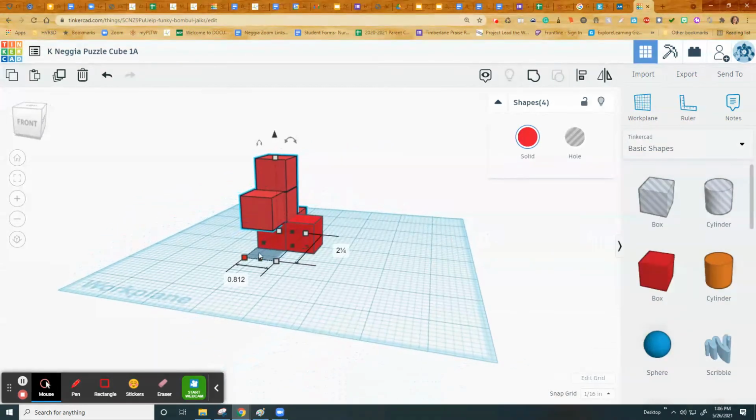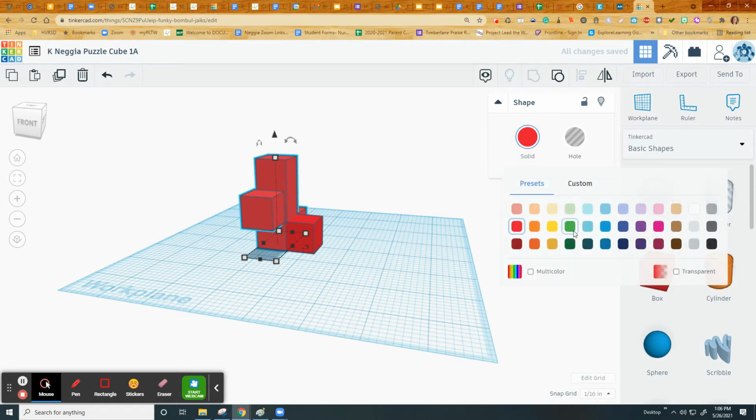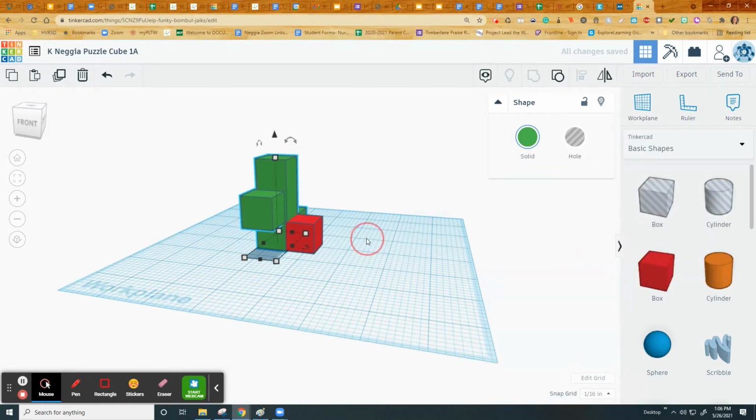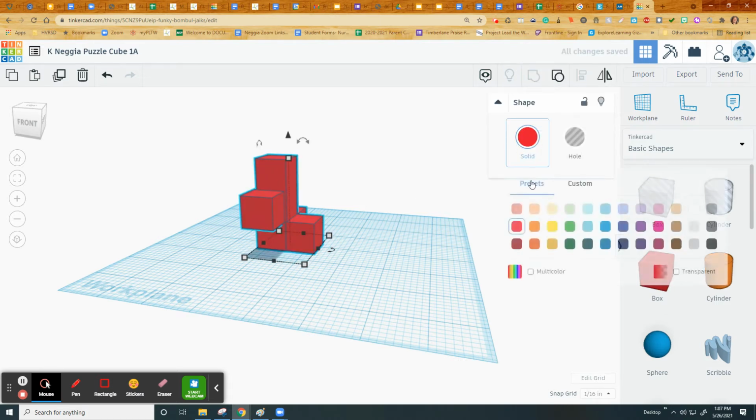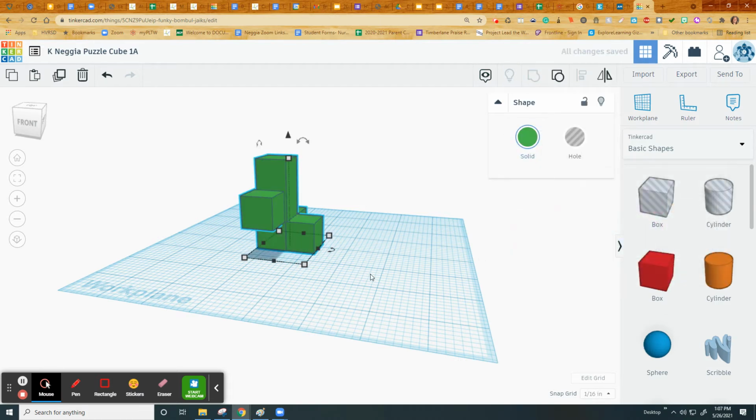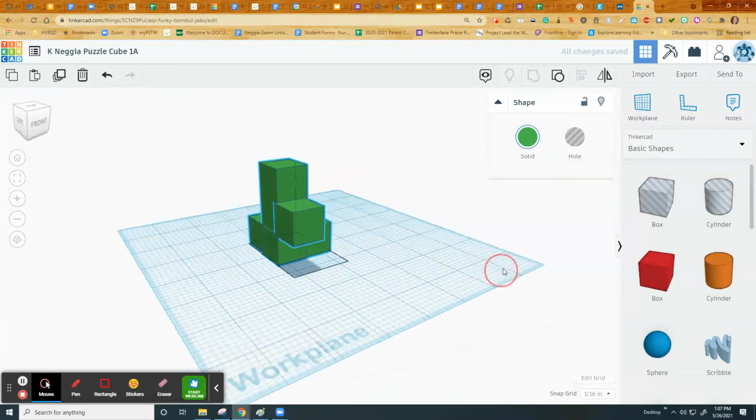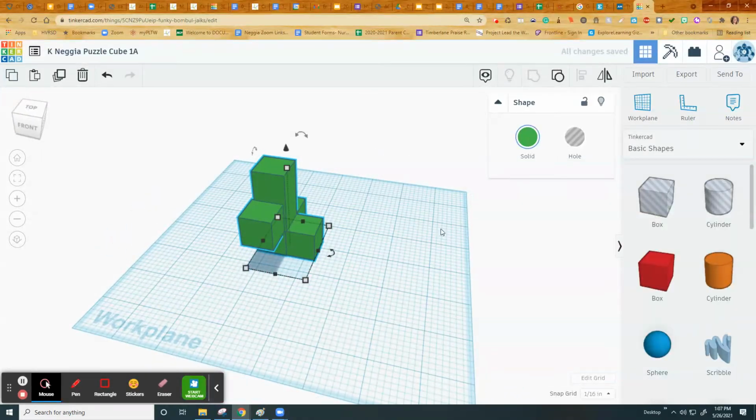Okay, and I'm going to have to rotate to get this last one. I'm going to group them together, and then I'm going to change the color. You're going to follow these steps each time, okay? That will tell you if something didn't group well. So I'm going to hold down the Shift key, select this, and group it again, changing the color to something other than red.